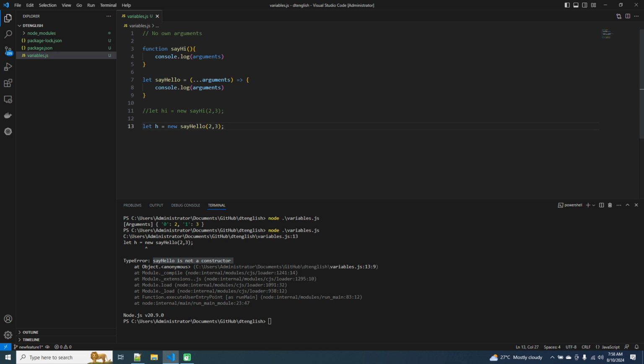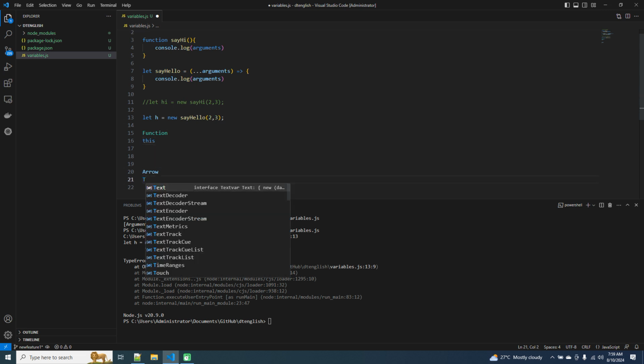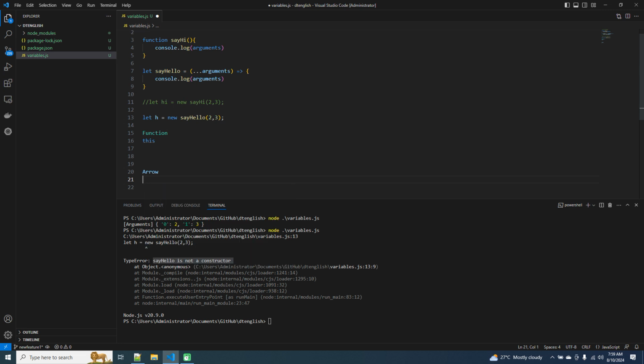But the other major differences between a normal function and an arrow function are: a normal function can have its own this, but an arrow function cannot have its own this. It will point to its parent object.